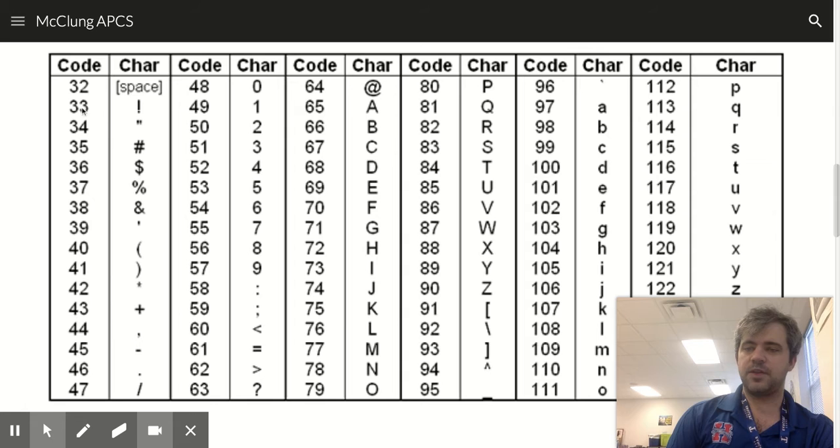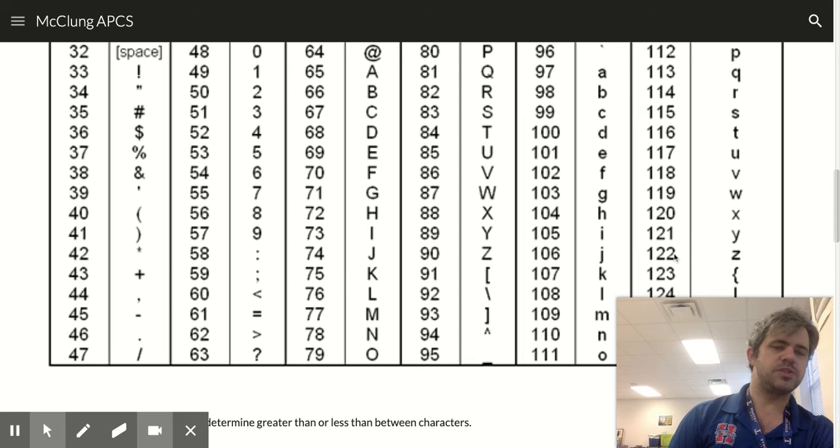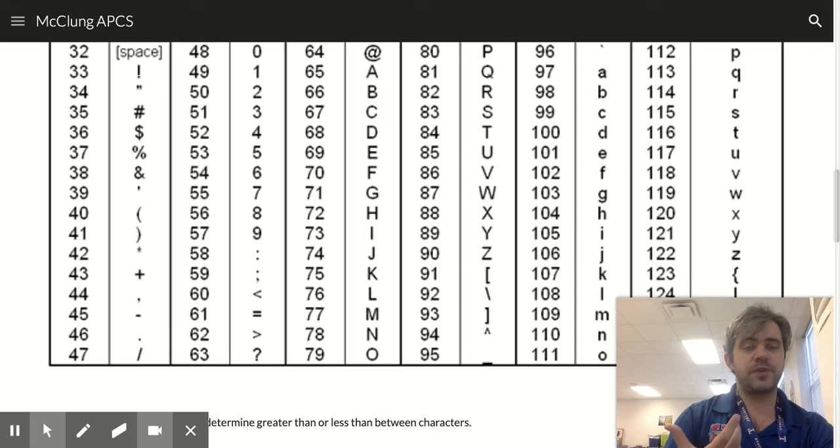Here are some examples. 33 is the exclamation point, 43 is the plus sign, 65 to 90 are your uppercase letters, and then you've got some symbols in between, and 97 to 122 are your lowercase values. You'll notice a few things here.